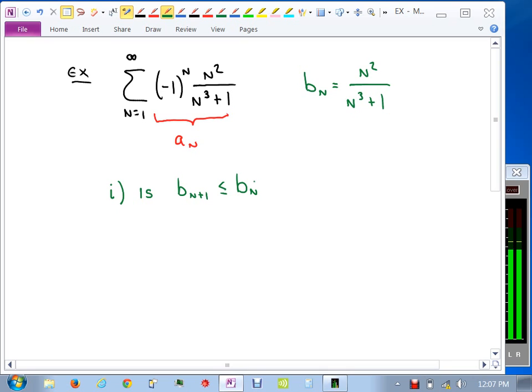I want to make a note on your formula sheet. I know this is going to be confusing, but on your formula sheet, notice that they're using a sub n instead of b sub n. They peeled the a sub n off the negative 1. Do y'all see that on your formula sheet or your cheat sheet? The alternating series, they have sum negative 1 to the n, then a sub n is peeled off. The a sub n on here is like our b sub n.